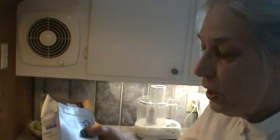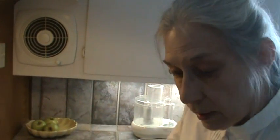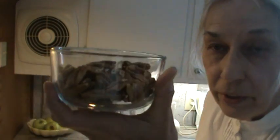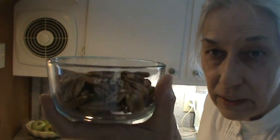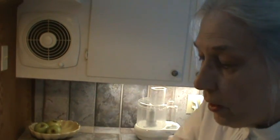You're going to need 2 tablespoons of cornstarch. And that's really it, other than 1 cup of crushed pecans. Now this is going to go on the very top, and I'm going to grind those up somewhat in the food processor.